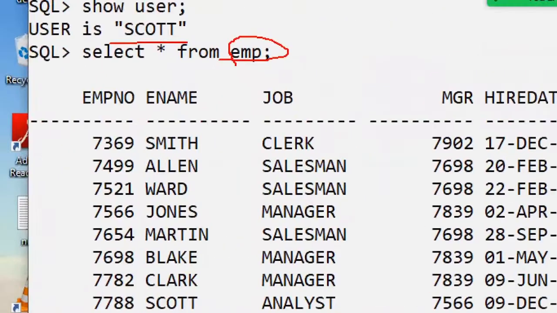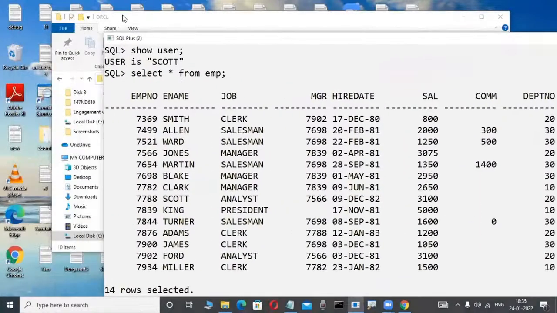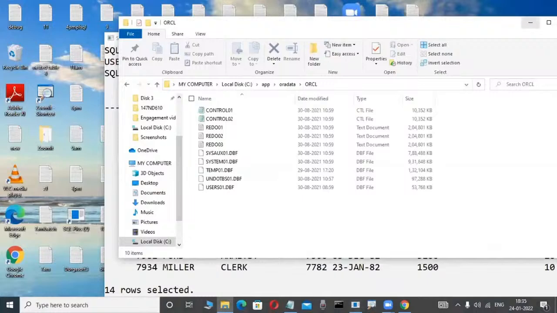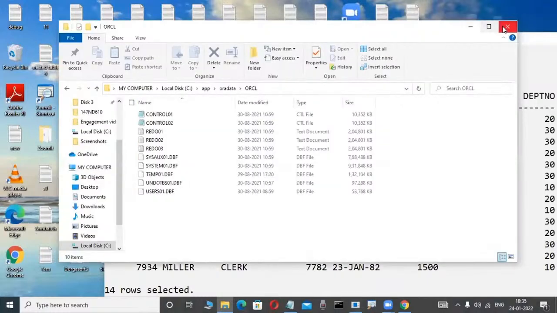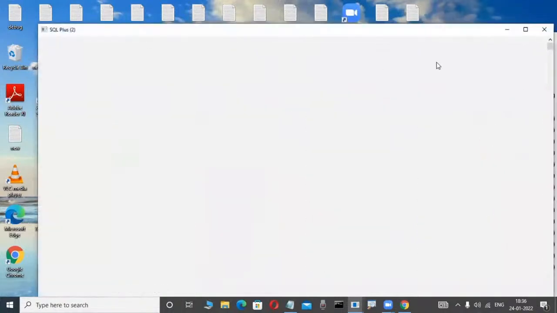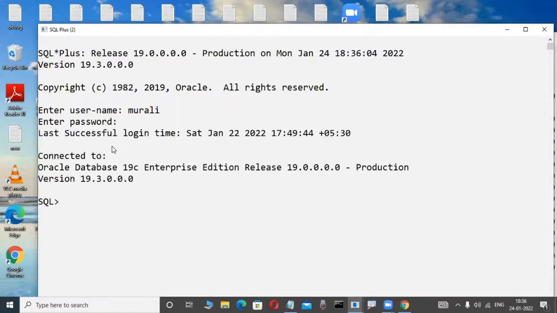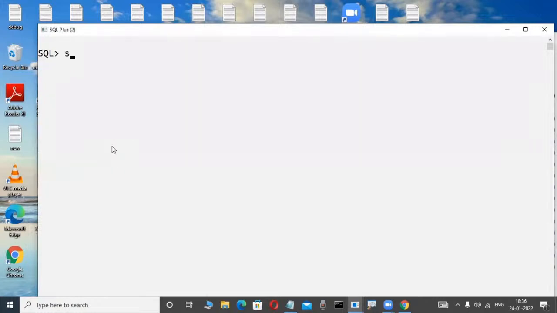Okay, yes. Now suppose, check it out, observe the screen. You will become familiar with all these things in future. One minute only. Now I am opening another session. Now here, my name is Murali, for example, another employee. Murali is an employee. Imagine the employee; what is this user, how can I create this? Later you will become familiar with all these things. Don't worry, big concepts you will learn. Now check out the scenarios. It is a demo class, first time. Later you will be familiar with these things.